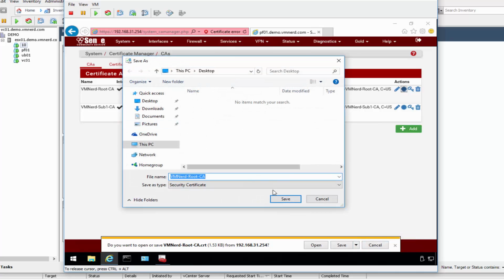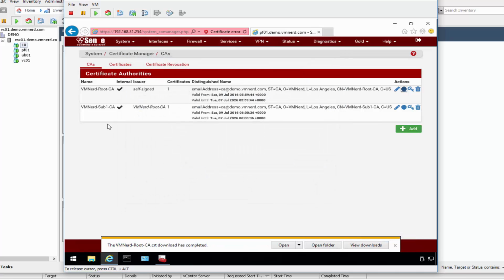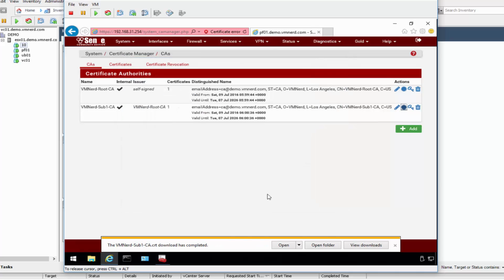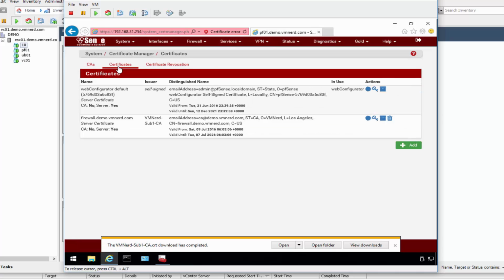just the root. That's the only one we really should have to trust. But I want you guys to see the trust path, if you will. I want you guys to see that on a machine. You know, if you're ever installing like a web server certificate, or if you have a machine, a user-based certificate, you actually need to make sure that your machine itself actually trusts the full path, even if it's not in there. So I want you to see what that looks like as well. So, okay, so we'll go ahead and download the certificate as well.